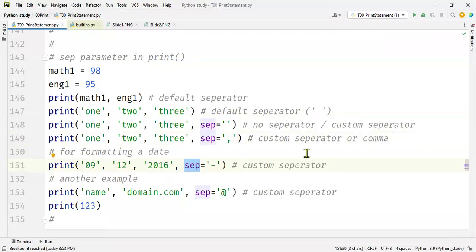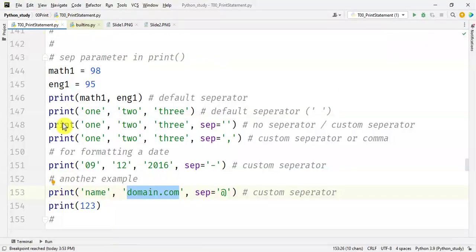This is just an example, not mandatory to use on a daily basis. I'm using a separator called dash, so it will be like 09 dash 12 dash 2016. Similarly, I can use a separator called at the rate. So basically I want to print an email ID on a console, so that will be name at the rate domain.com. And then I'm printing 123.